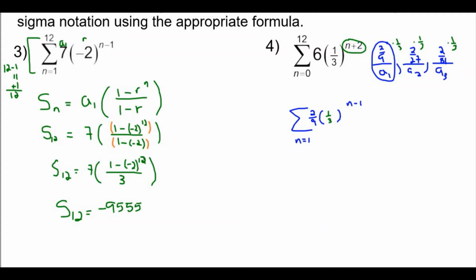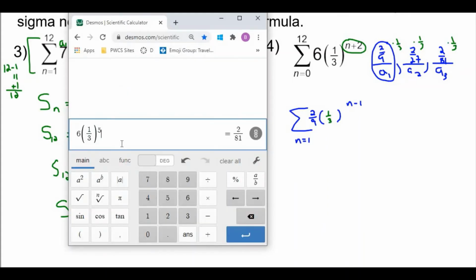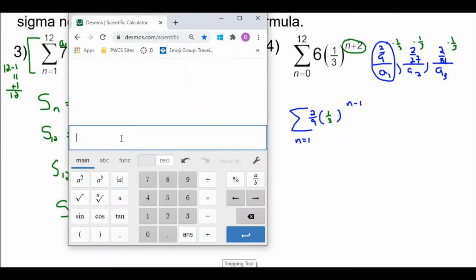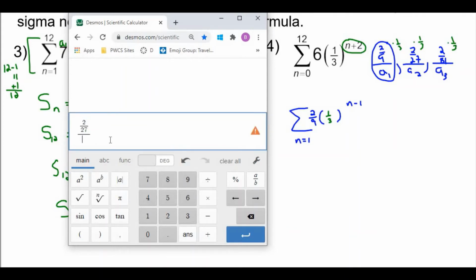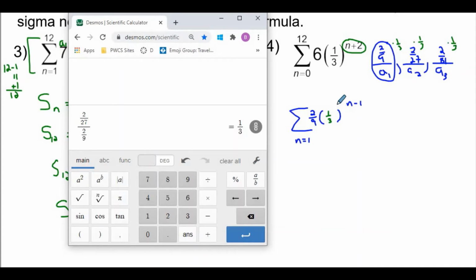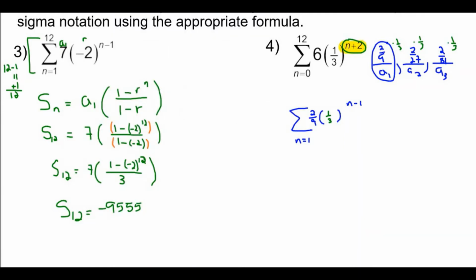So let's go back and check on Desmos. All right, so if I go in here and say, okay, do I have the right values, right? What I would do is I would take A2, 2/27, make sure you highlight the whole thing, then divide by 2/9, and you can see that that is in fact 1/3. So the R value doesn't change, but it changes A1. And a lot of students look at this and they're like, what did you just do? I actually produced the same exact sequence, but I set it back to A1 so that this would be correct, right? The problem that we had was that this was wrong. So now this is now valid.